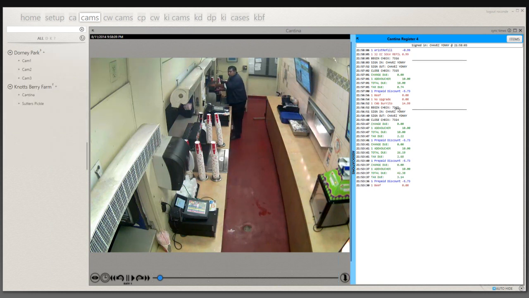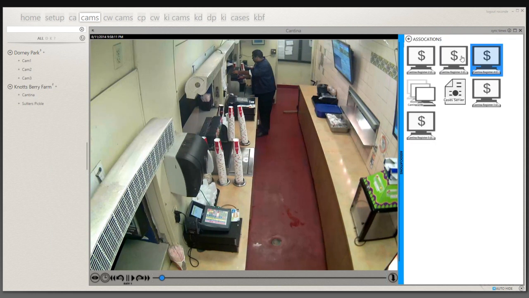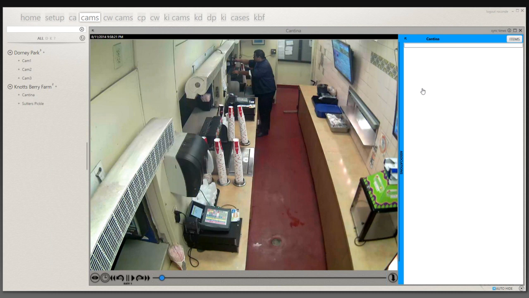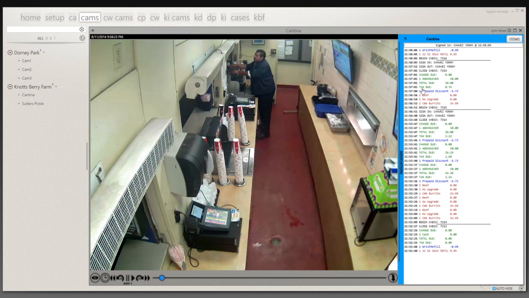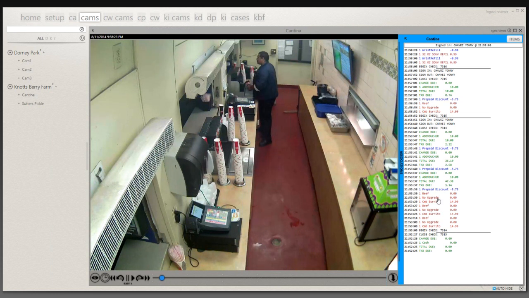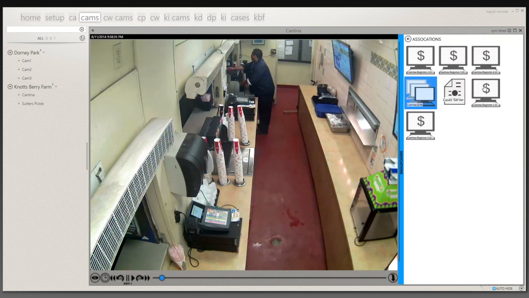Now, the one other thing I wanted to point out is you see when you look in here, these are all terminals, but you have this one, which is a revenue center. You see how it has multiple terminals? If you click on this one, it's going to show you all of the data from every terminal, which does get confusing if everybody's punching on their screen. Sometimes it's going to show up all over the place. It can be hard to read, but some people like to have that off. Yeah, we'll set that good.